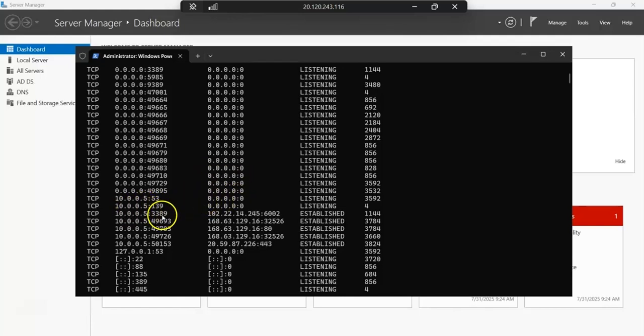But when we come down to the 10.0.0.5 with the port number 3389, this is actually establishing a remote desktop connection, and that has to do with my remote desktop connection between my local machine and my Azure VM.